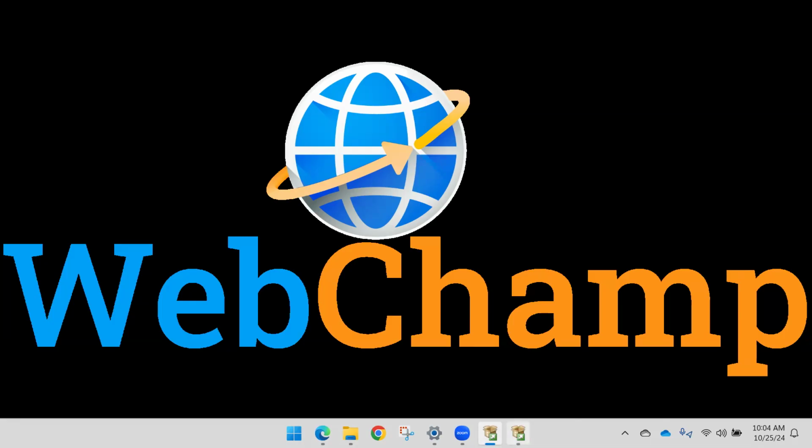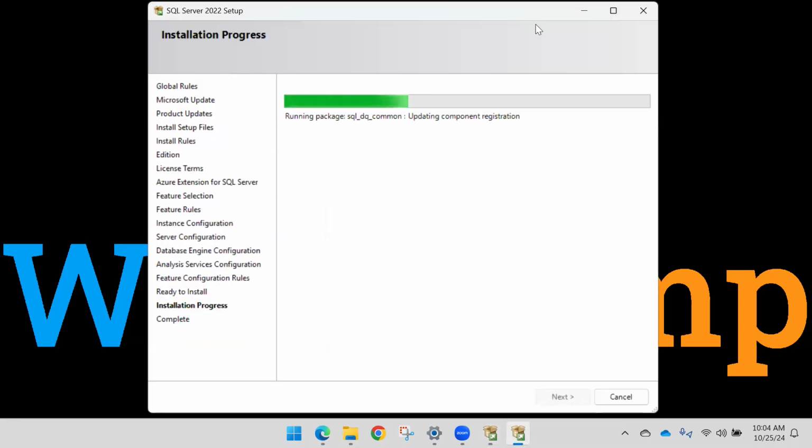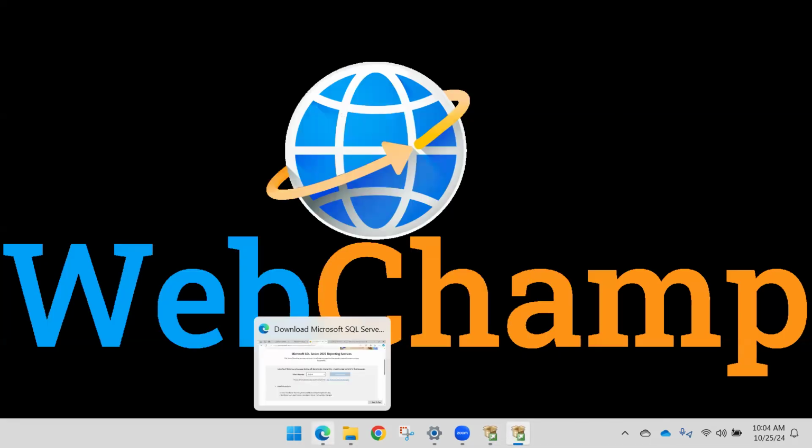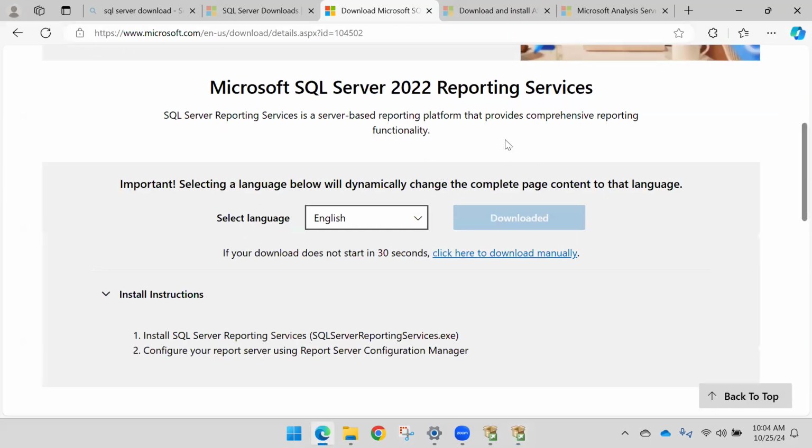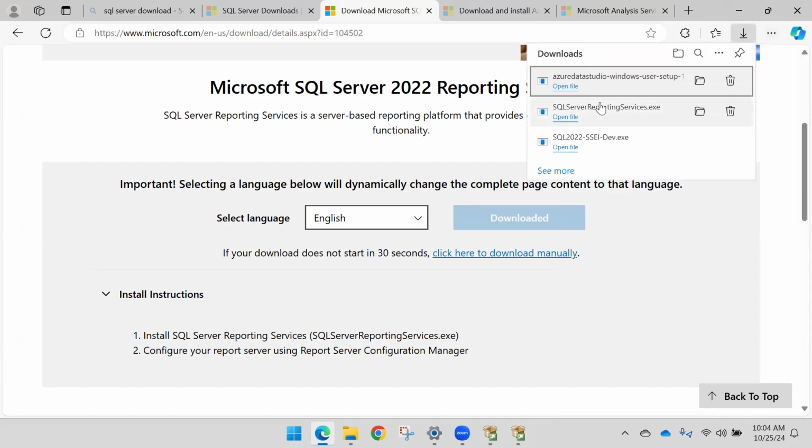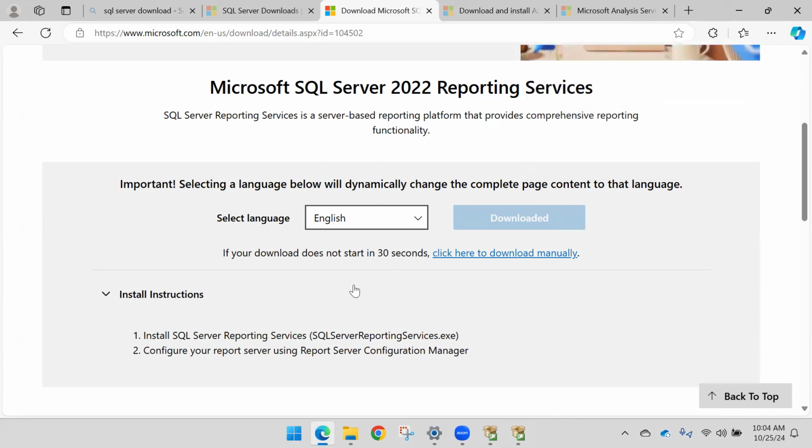Once you install SQL Server, you will be able to install reporting services. I think the download is finished, so then you need to install this. But to create the SSIS packages, you need to install the data tools.